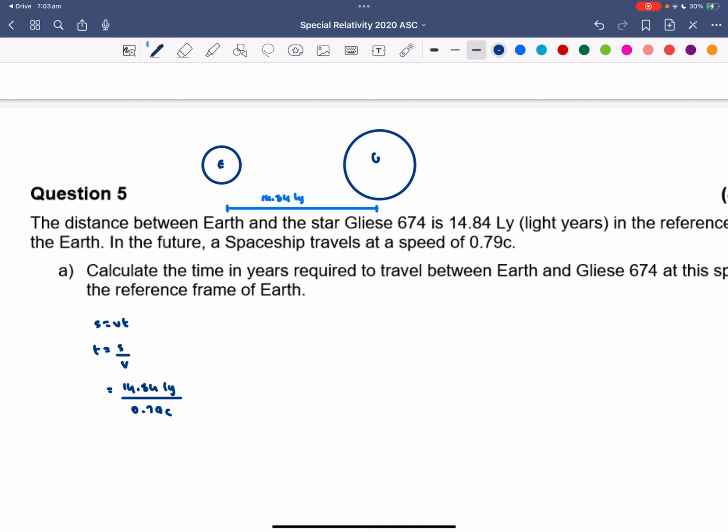The definition of 1 light year is the distance that light travels in a year. So another way of saying that is the speed of light times a year. That's literally the definition of 1 light year, the speed of light times a year. Because remember, a light year is technically a distance, c is technically a speed, and 1 year is technically a time. So the definition of a light year is c times a year.